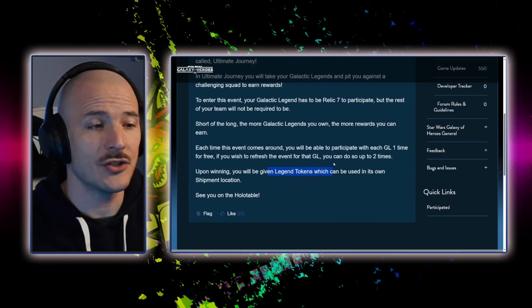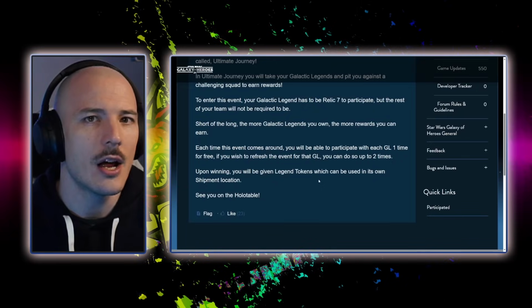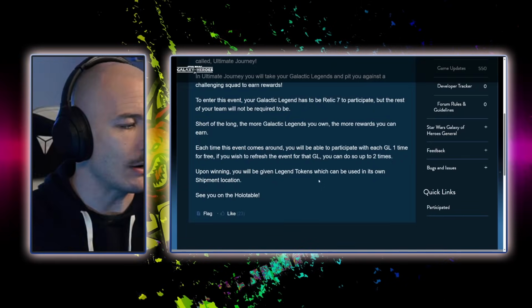Upon winning, you'll earn legend tokens, which can be used in its own shipment location. Now, there's a couple of things that I do have concerns about. Let's go over here so we can really get down to the nitty-gritty. Come over here, Tribe. Come and have a word with me in the office, please, Tribe.